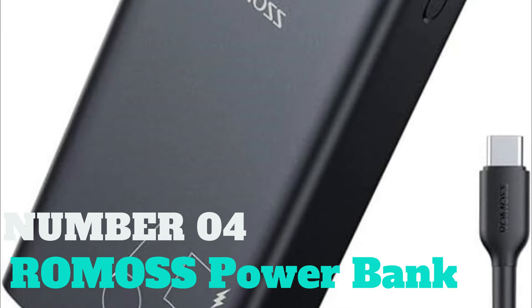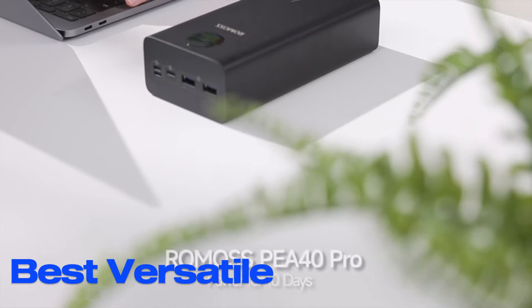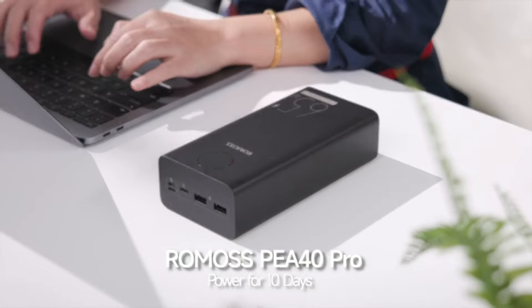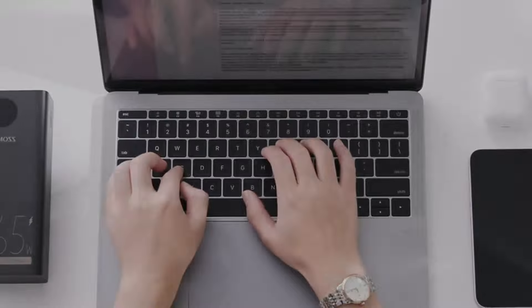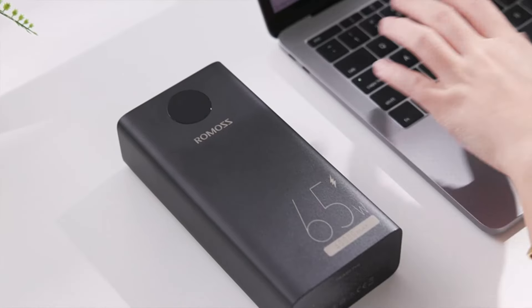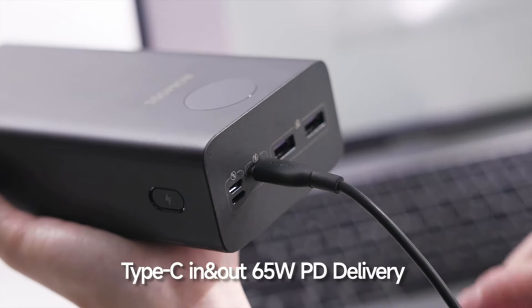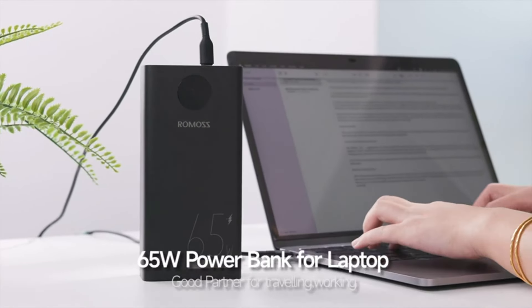Number 4: Romas Power Bank. Seeking the best versatile, compact and durable? Look no further. This power bank has got all the connectors you need: USB Type-C, Micro USB, and USB Type-A. It comes with a whopping 40,000 mAh battery capacity with 18W fast charging. This power bank is perfect for on-the-go charging, letting you charge three devices simultaneously at a max speed of 3 amps. Whether it's your iPhone, tablet, or Android phone, this power bank has got you covered.